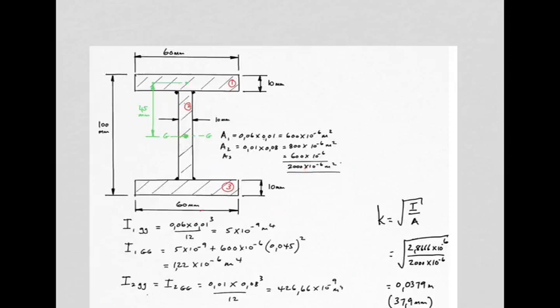Okay, so starting with shape 1 or area 1, it's this rectangle over here, which has its own centroid at its middle point over there. Using some arithmetic, that turns out to be 45mm from the final axis where we want everything about. So if you take the 100, halve it, you get 50 from here to here, and you subtract that little 5mm over there, and you're left with 45mm. We're going to need that in a moment, so take note of that.